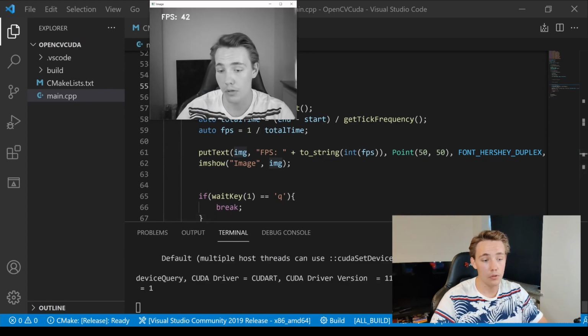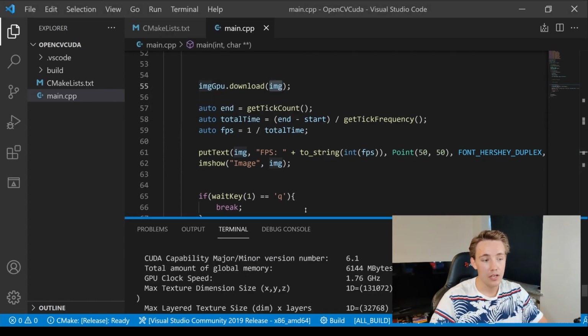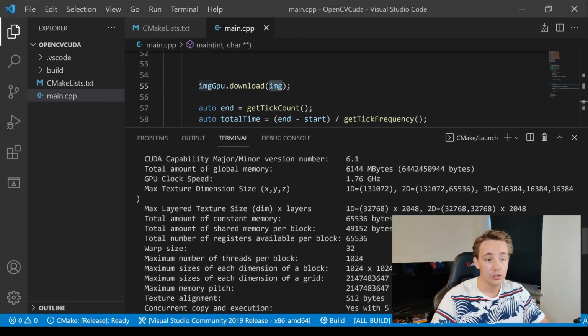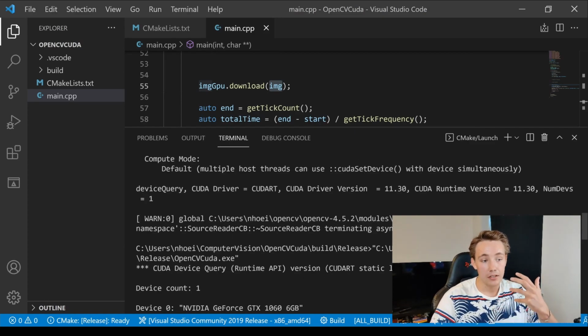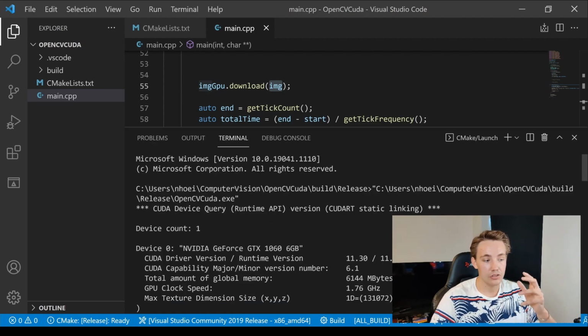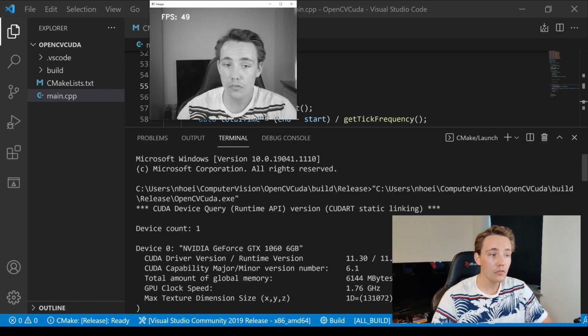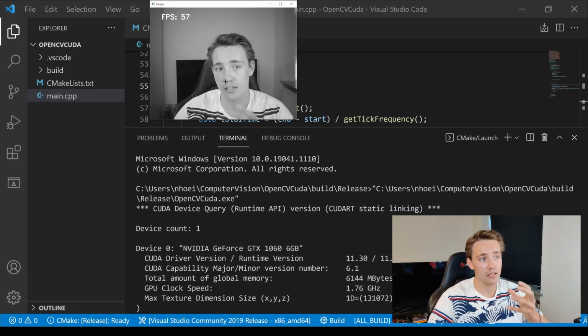So now we will just open it up. We can see we get this device info as we did in the previous videos. So we can see that we, for example, have the CUDA driver version, the cuDNN version, and so on. We can also see what type of GPU it is. So this is the 1060, 6 GB of RAM and stuff like that. But here we can see we're actually grayscaling our images.